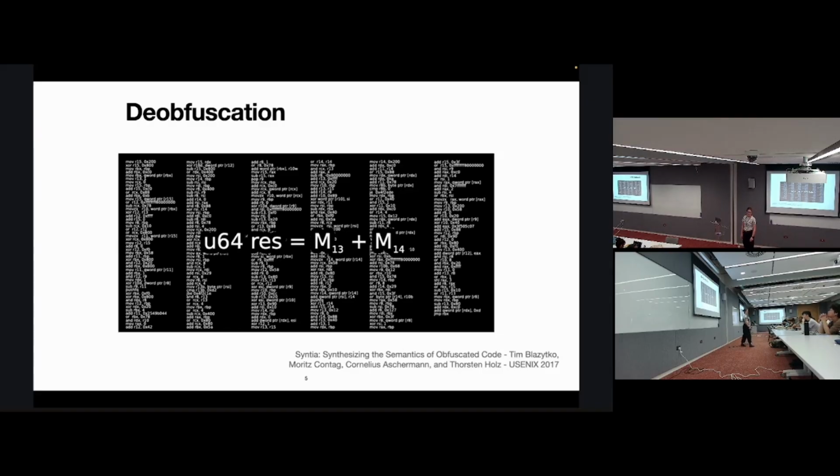You could use it for deobfuscation. There's a bunch of work where if you've got a bit of code that is really big and weird, you can use program synthesis to try and come up with an expression that is slightly less big and weird, which might be useful if you want to, say, reverse engineer something. Might be useful if you just don't want big obfuscated blocks of code in your code.